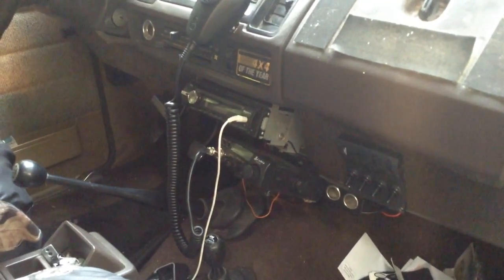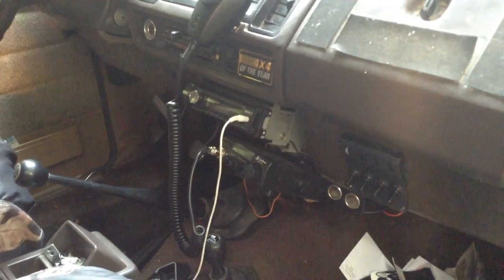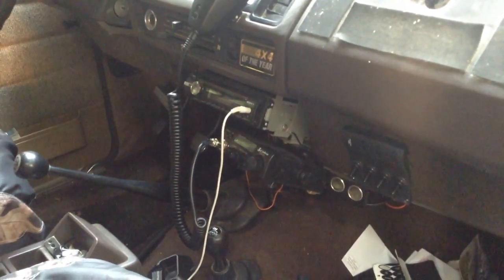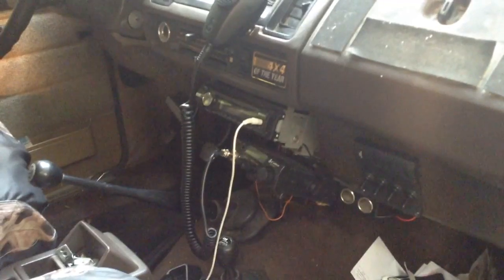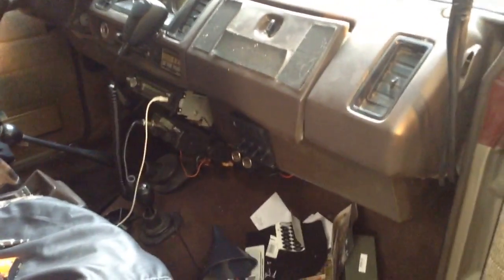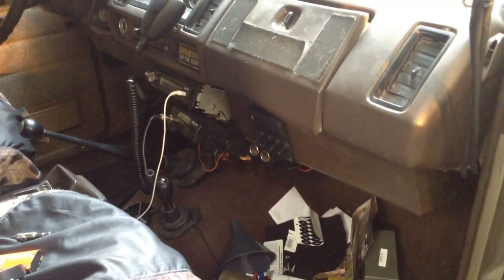You get a lot of distortion in CB radio. A lot of that has to do with the quality of equipment that's out there and the bands that are available. So for vehicle-to-vehicle convoy communication, everybody can have a CB radio. They're an underutilized resource, even in a shit hit the fan situation. Might as well put it in. The entire installation on this was less than $100, and if I had really shopped carefully on Amazon instead of buying a lot of these components at a truck stop, it could have been even cheaper.